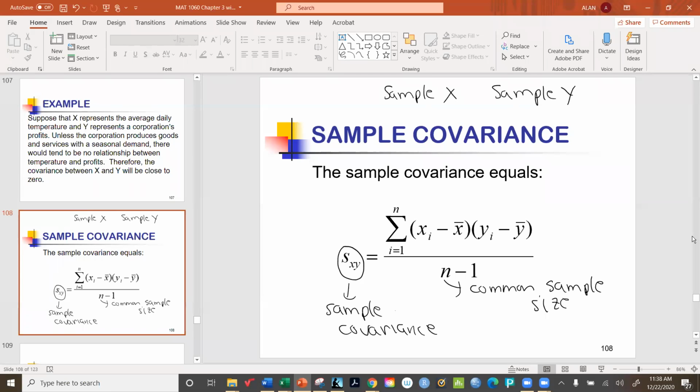Now, what's going on here? For each X, you're subtracting the mean. For each Y, you're subtracting the mean, and you're multiplying these terms together, and then at the end, you add them up. So we'll get an example going in about a second. So this is your sample covariance. Now, it is a very messy process. There's no getting around it.